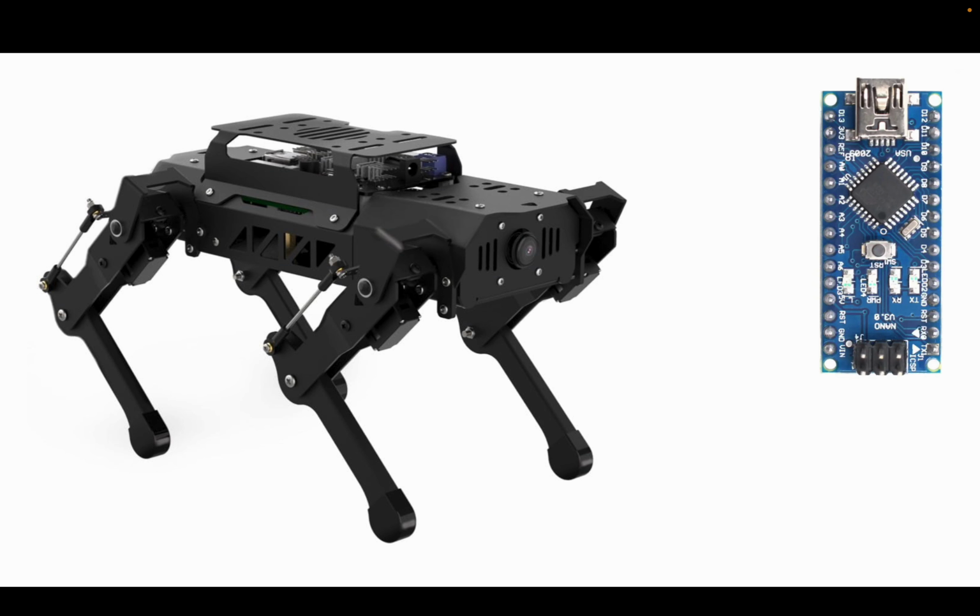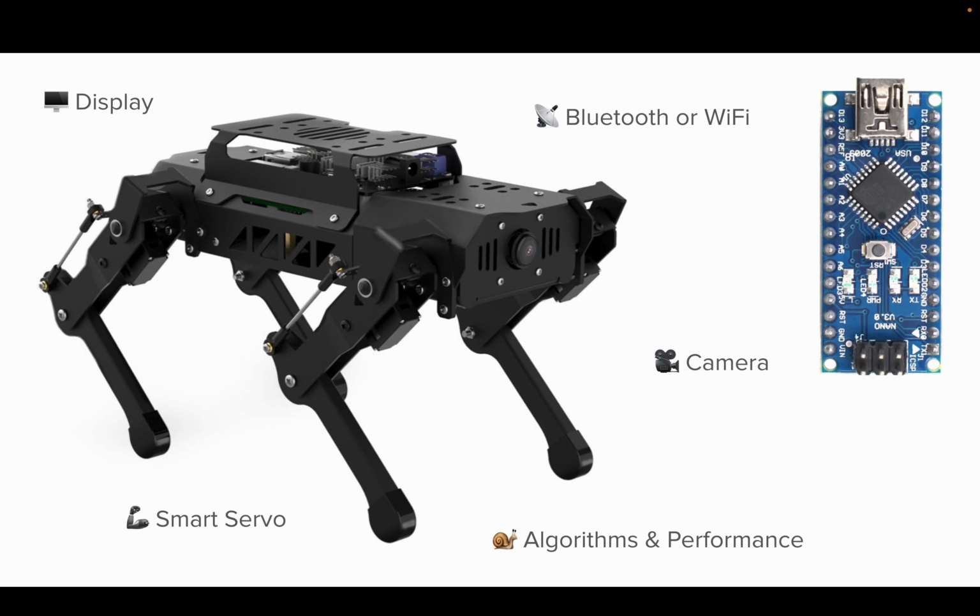But eventually you think, oh, let me expand what I want to do with this device. Let's maybe consider adding a little display, maybe Bluetooth and Wi-Fi, maybe a camera. Maybe there's some smart servo that you want to use, and the Arduino Uno or Nano doesn't support the interface that you need. And let's say that you've started to notice some bottlenecks. The chip just doesn't perform fast enough to do all the calculations that you need. And if you try to add in everything else here, it might still not be fast enough.